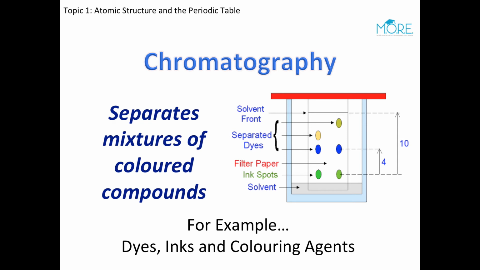The paper is placed into a beaker which has got water in it, and you need to ensure that the water line is below the pencil line. After a while, you will start to see that the paper soaks up the water, running through the spot of mixture. So the different spots of mixtures that you've got there: the more soluble a substance is in the solvent, the further up the paper it is carried. Different solvents can be used to maximize separation. This will be looked at in more detail later on in the specification as well.